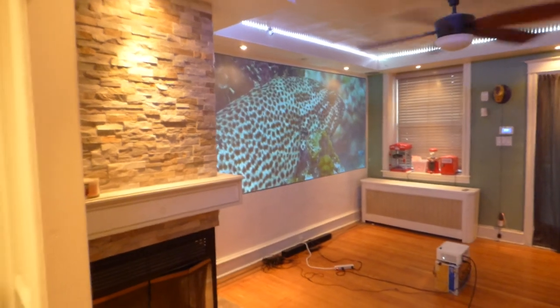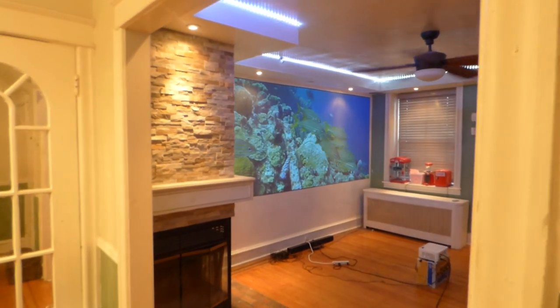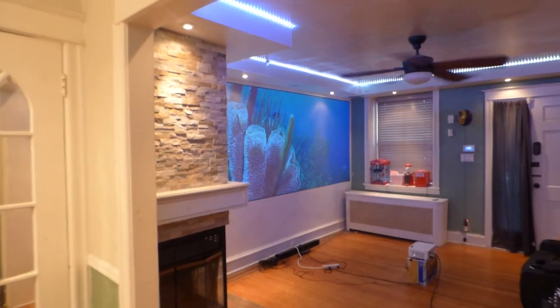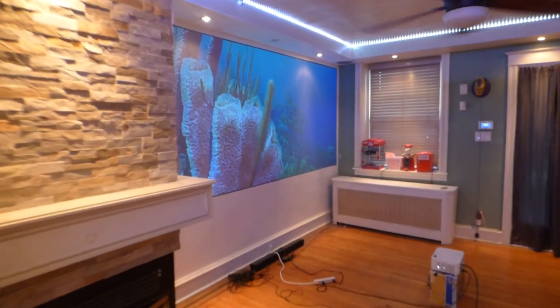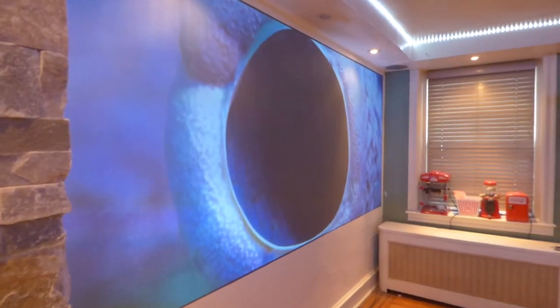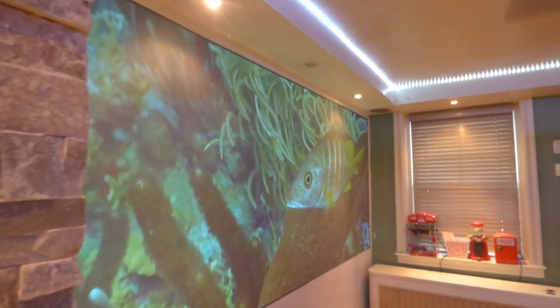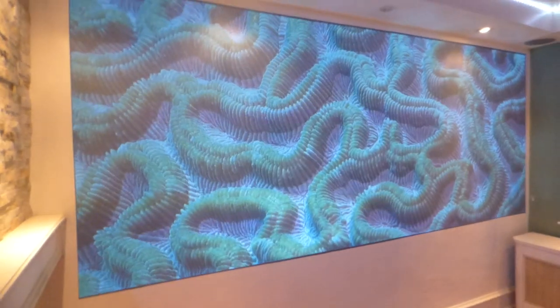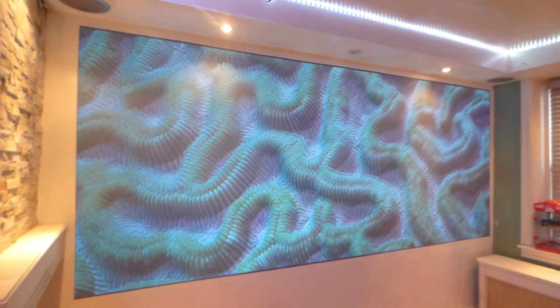And go back here into the dining room. I do love the 2.35:1. The ViewSonics, so far, are the only ones I've seen that have 2.35:1, especially for that price. I paid about $530 for that projector when it first came out.